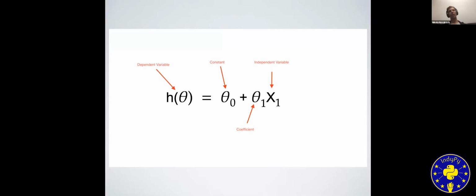Coefficients are actually really interesting. The way you can think about them is they represent how good of a relationship you have between x1 and h of theta. So for example, if somebody is driving a red car, their coefficient will be pretty small, because it doesn't really matter what type of car you are driving or what color your car is if you're predicting someone's salary. On the other hand, if you have somebody's years of experience, the coefficient is going to be pretty high, because that's a really important thing as far as the salary goes. So that's what coefficients are.